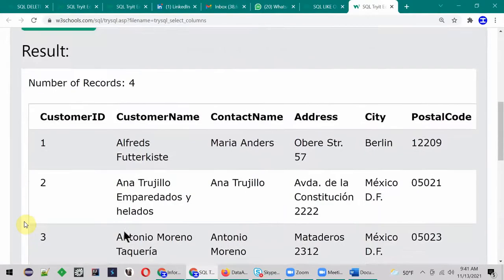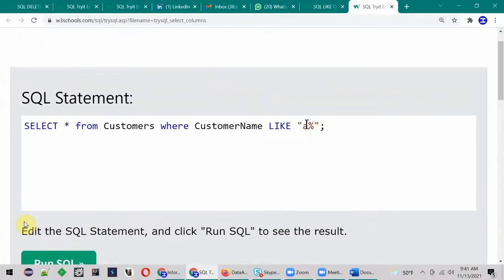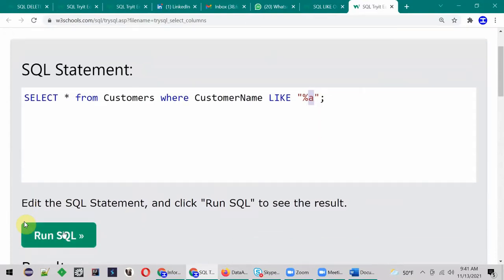Now I want to see the customer names that end with A. That means any number of letters, numbers, or white spaces, and next to it, the customer name must conclude with A at the end. So let's see how it looks.